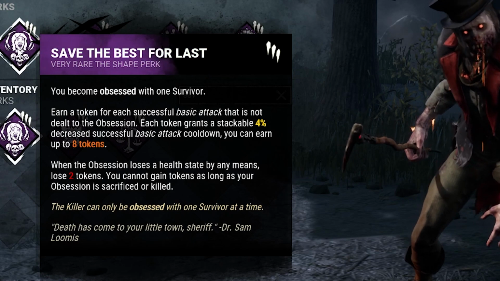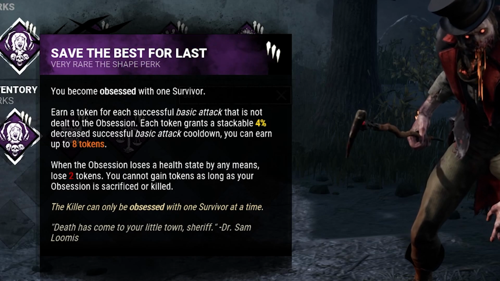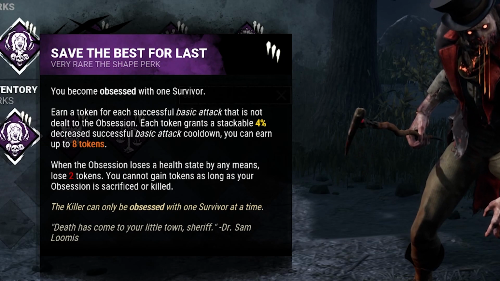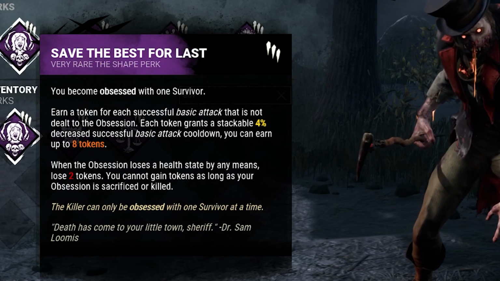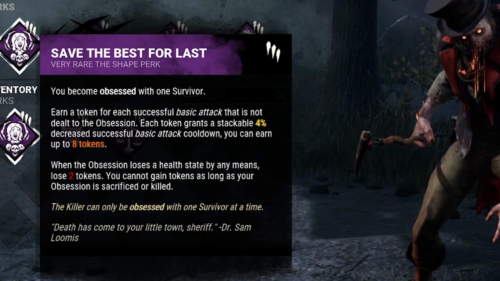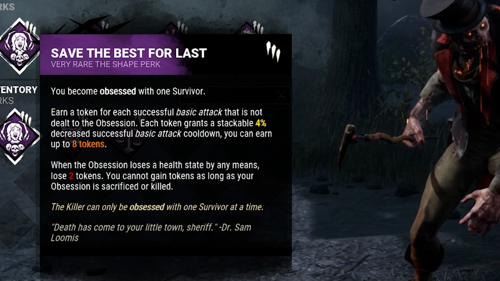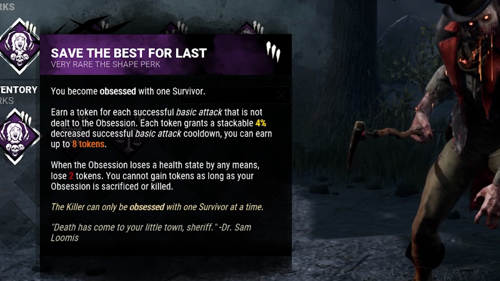And somebody in my Discord brought up this question. It's like, well, what if the survivor makes himself lose a health state? Like, they use Plot Twist or For the People. Do you lose tokens that way? That's a good question. And I'm inclined to think that you still do, because by any means, well, by any means. So yeah, the survivor can make you lose tokens.